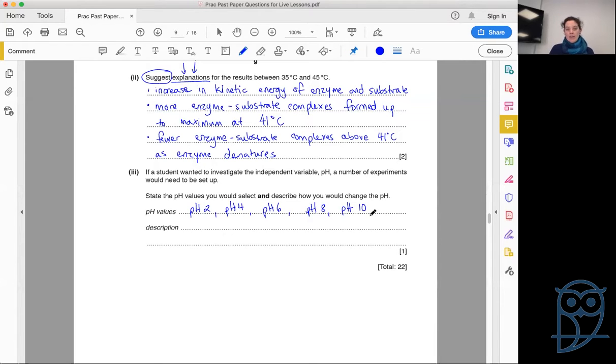You want a range and you want these regular gaps between. Then you can say okay, well it looks like something weird is happening between pH 2 and pH 6 and you could zoom in on that piece. Having these regular gaps enables you to then break down the situation and move forward on your next step. How do we change pH? We use buffer solutions to create each specific pH. There isn't any need to know how to create a buffer solution, you just need to be aware that in the same way you would use a water bath to change temperature, you would use a buffer solution to change pH. That takes us to the end of the first question, the end of the experimental work for this practical.